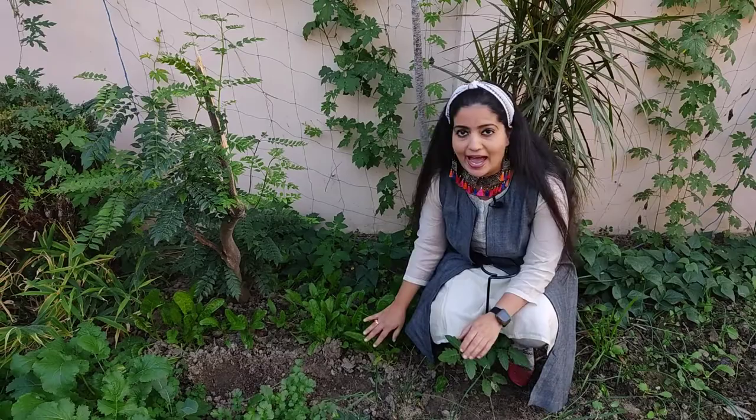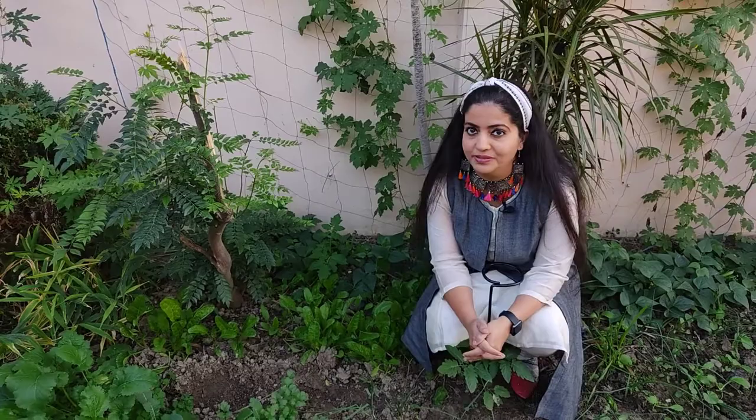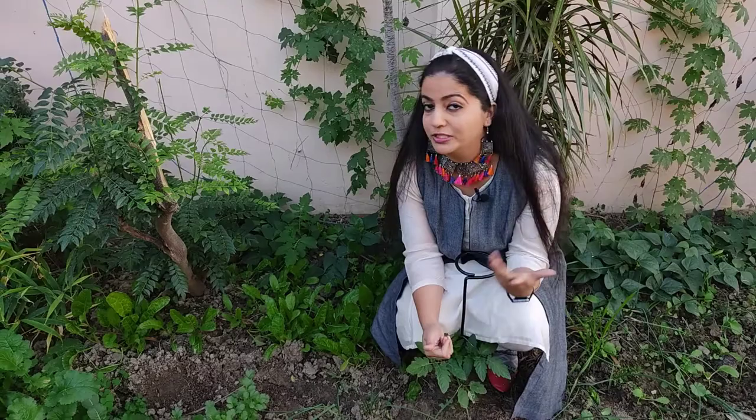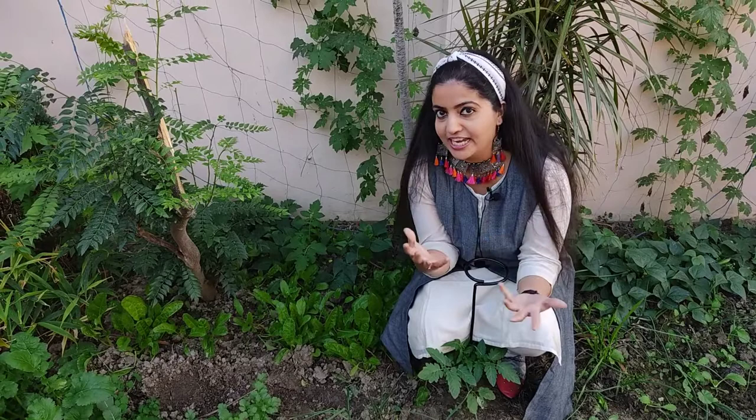This is the area in my vegetable patch where I'm growing my spinach. Spinach, or palak, is the second vegetable that I would recommend as an immunity-boosting vegetable. I recommend growing this in batches so that you can harvest at different stages. Spinach is also very rich in vitamin C and beta-carotene. Make sure you cook it as little as possible if you want to retain its nutrition.